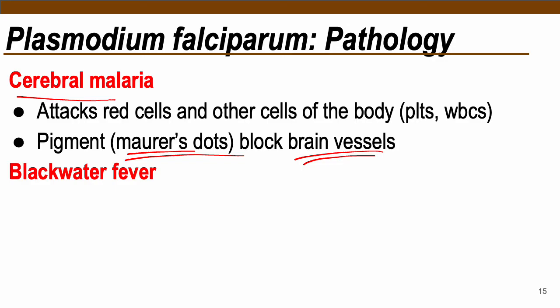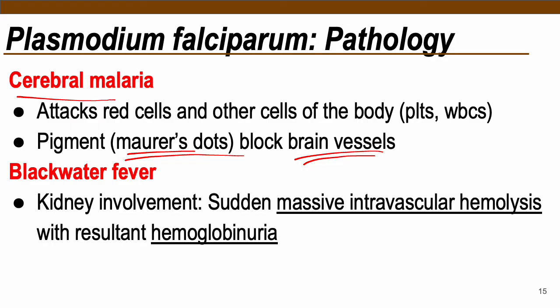This is also similar to blackwater fever, but the organ involved in this particular pathology is the kidney. Usually, in sudden massive intravascular hemolysis, which also happens in malaria, so this is the simultaneous rupturing of the RBC, hemoglobin is released in that process. Our body cannot take up the increased hemoglobin in our blood. That's why some of this pigment, the hemoglobin, is released in our urine. This is the so-called black water, because the urine of the patient is colored black due to the presence of blood.